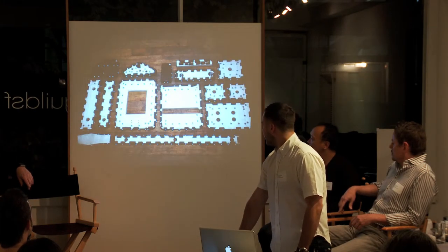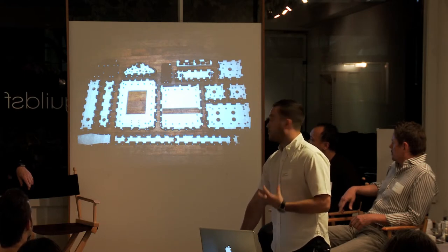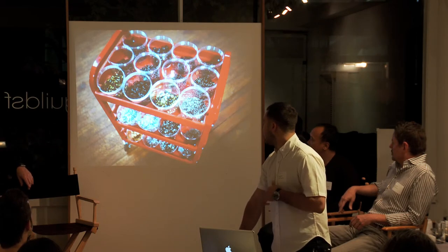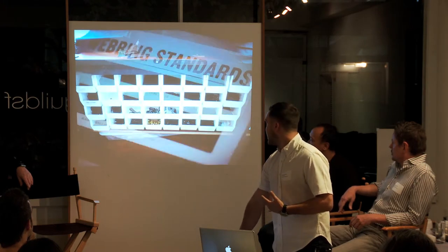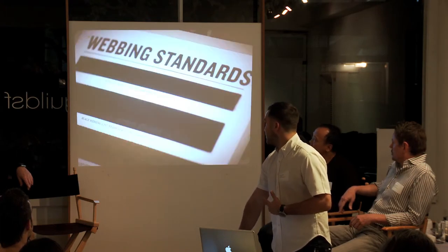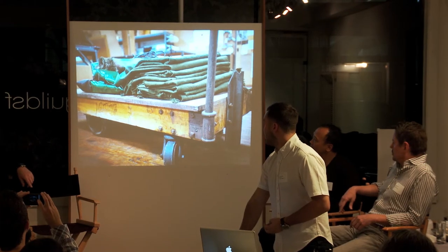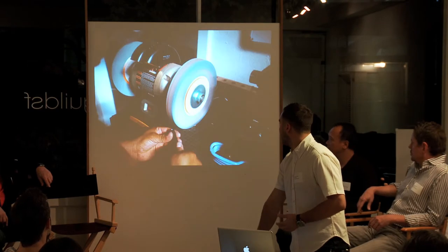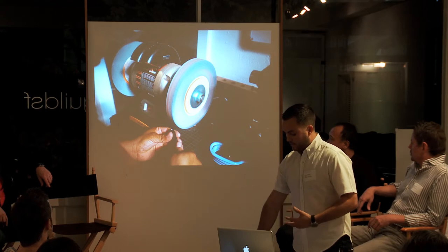We have a bunch of dies made for speeding up some of the cutting, because some of the cutting doesn't affect the quality of the product. We also have all of our button snaps, rivets, eyelets — all organized. All of our assembly and pre-assembly. We have webbing standards for the way we use webbing in different parts of the bag — which webbing is used for which piece. We have all of our vintage materials organized. We sharpen all of our own tools, and we're starting to make our own tools.